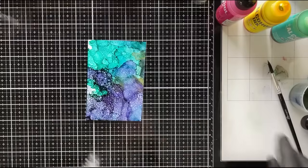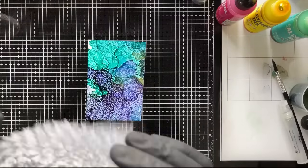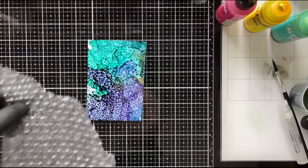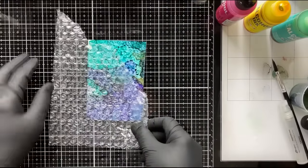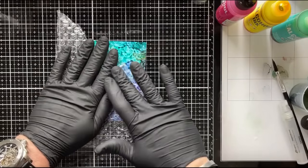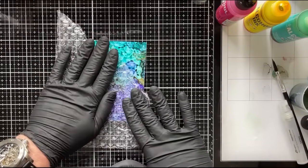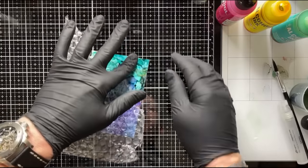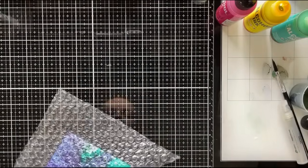And I give it a pretty good mist. You can see that it's already starting to react. And then I'm going to take the bubble wrap and place this down. I think I'll go here. Let's do that. And I'm going to place the bubbles into it, right? So I'm just pressing down. No CPR. We don't want to pop the bubble wrap. I know some people just love that, okay? But what I'm doing is just making contact. So let me see if I can create the dismount and show you what I've just done.